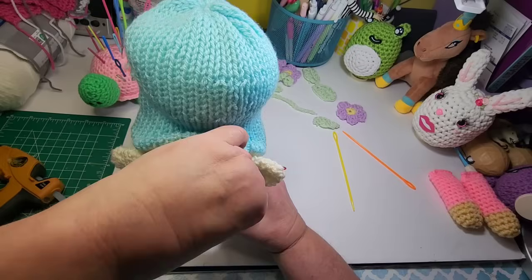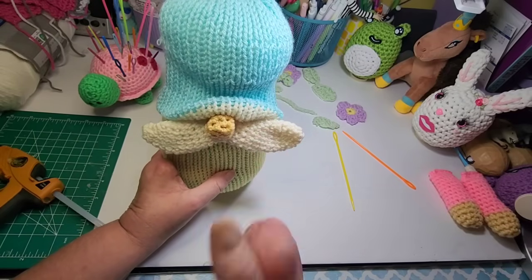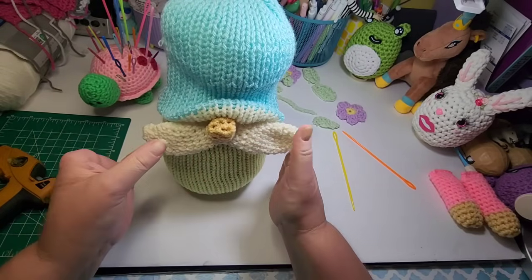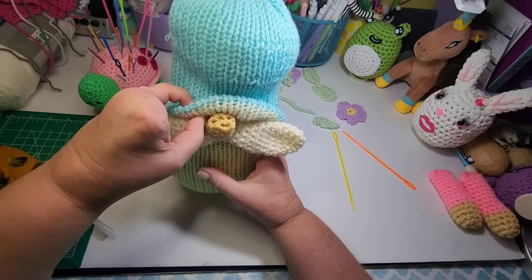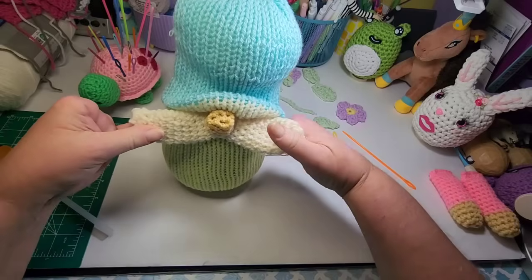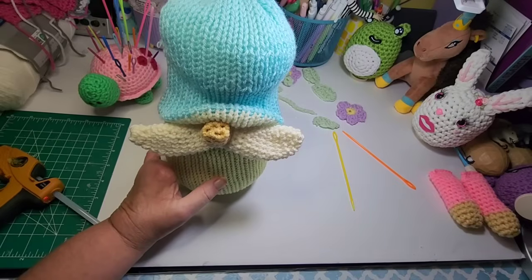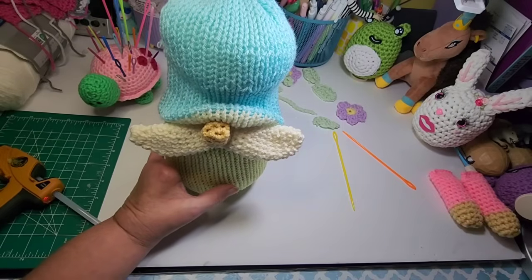Okay, so it would be cuter if that was a different color under there, but it happened to be white, and the mustache happens to be white, but it's okay. It's all okay. And I do like his little handlebar mustache. Okay, so that's what we have going on so far.